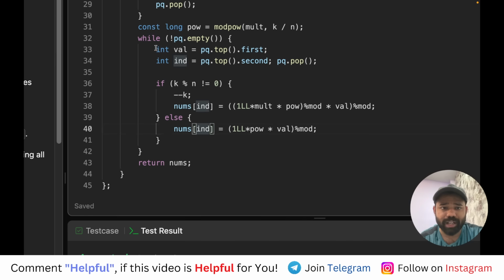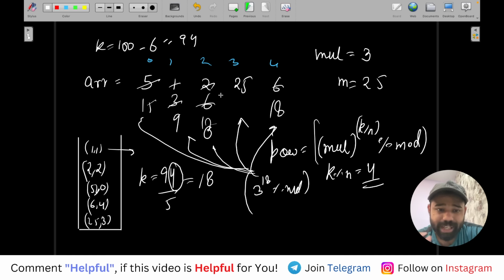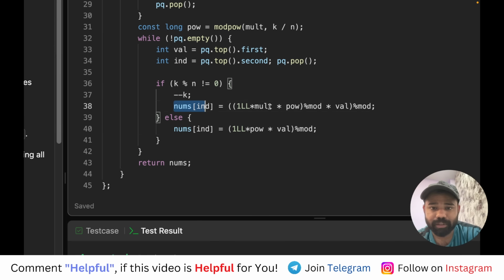So you can see जो भी top के k modulus n elements आएंगे, whatever top k modulus n elements will come in the priority queue, means which is smaller, तो उनमें हम क्या करेंगे, there we are multiplying one extra multiplier along with power. You can see we are also multiplying one multiplier, and then we are decreasing k. Why? Because in that top 4 जो भी होंगे उसमें हमें एक्स्ट्रा 4 जो मॉडुलस है वो भी मल्टीप्लाई करना है साथ में. That extra modulus value you have to multiply to the top k modulus n values, indexes we can say. So there we are, along with power we are also multiplying this multiplier, right?